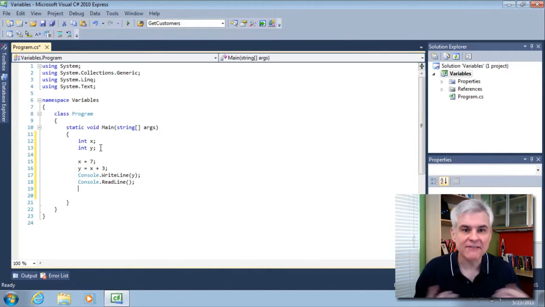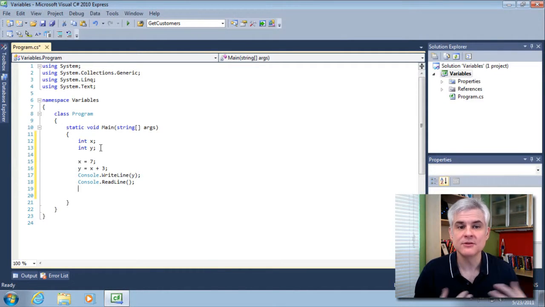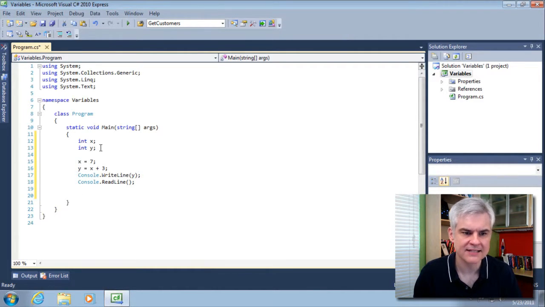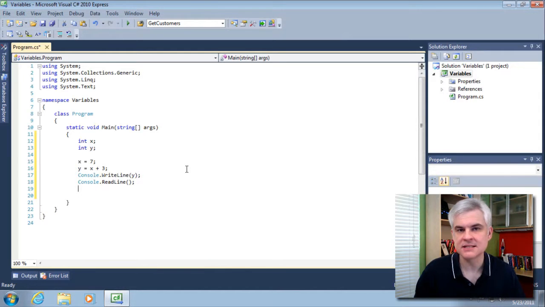So after we've created the buckets, after we've created the variables, we can begin to assign values into those variables. And most importantly, notice that we are dealing with a specific type of value called an integer, or an int. So int is the C# term for the word integer. It's a mathematical term that refers to a number that has no fractions or decimal values.